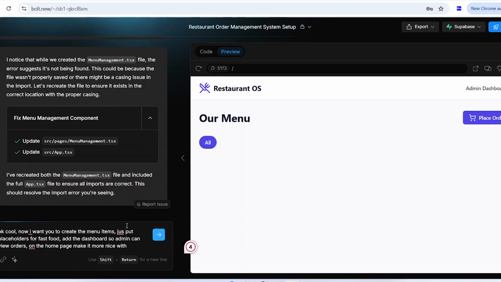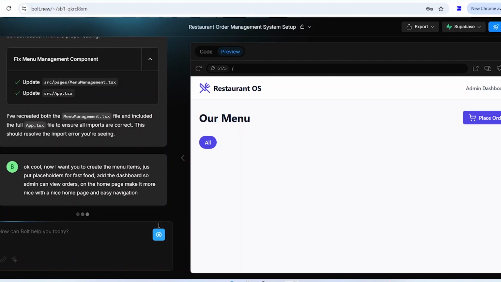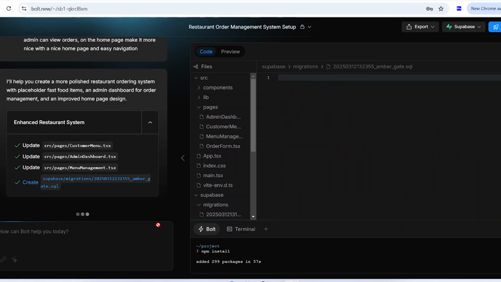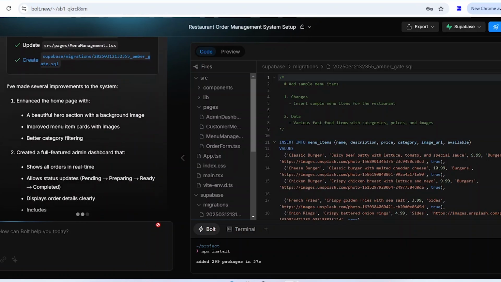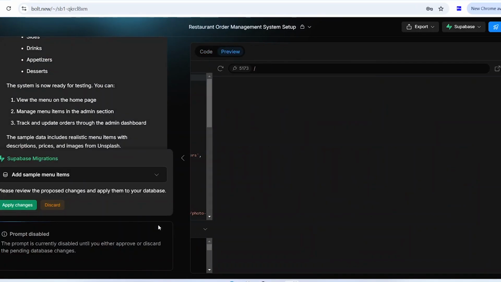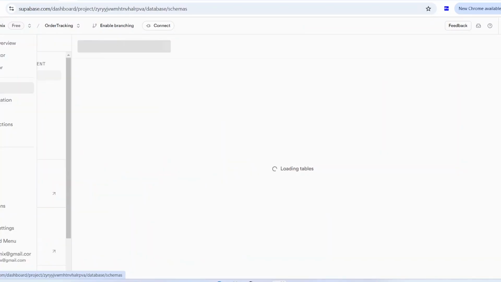It can actually update our database for us. The Supabase database, Bolt has access now, so it's going to update the tables as we go in real time. And keep in mind, I haven't written any line of code yet. So okay, it's creating our pages. There's the code there. So it's only gonna ask me for permission to allow the changes to the database. As you can see, I did allow the changes.